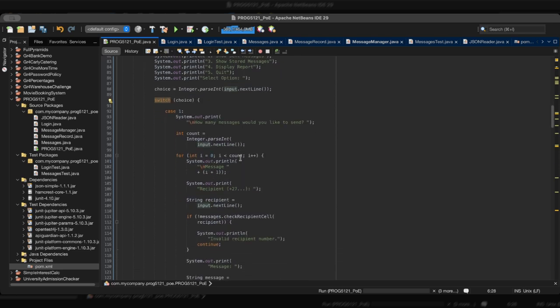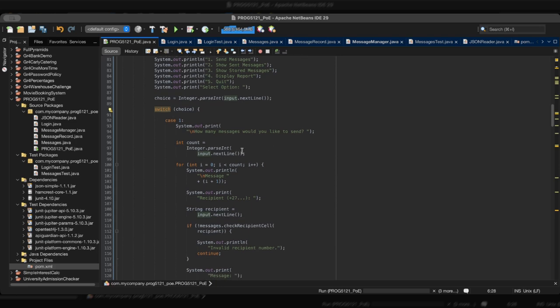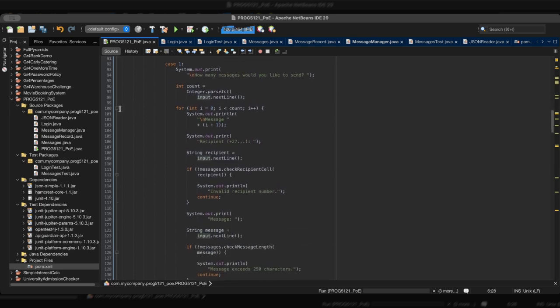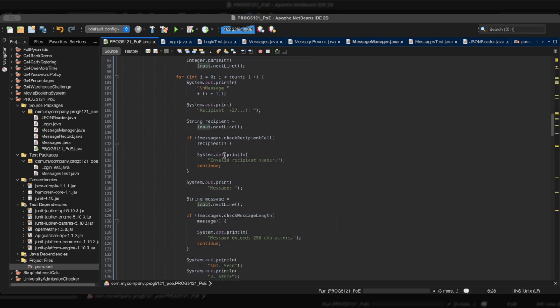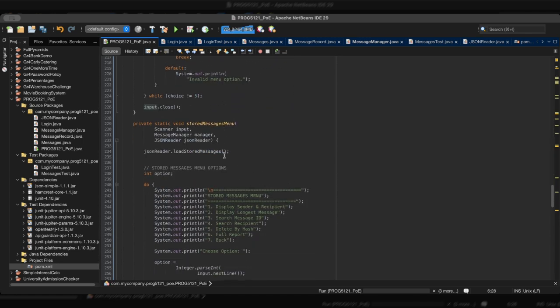As the user clicks option 1, they will be faced with the question of how many messages they want to be sent, and this is the code which handles that on line 94. And from line 100 to line 103 handles displaying which message the user is busy entering, but you will see that as we go through the practical example. And yeah, this is just my code and all the case statements.